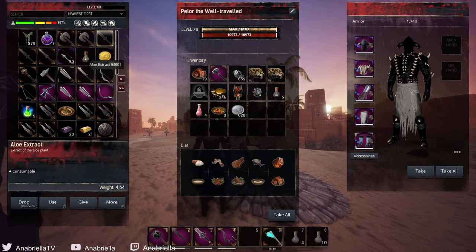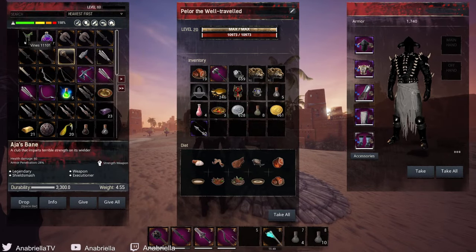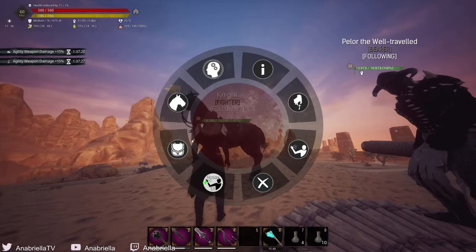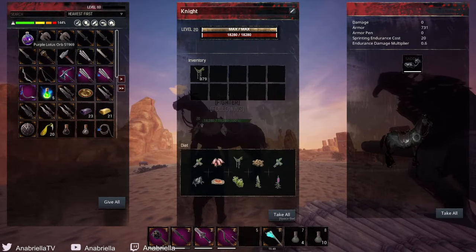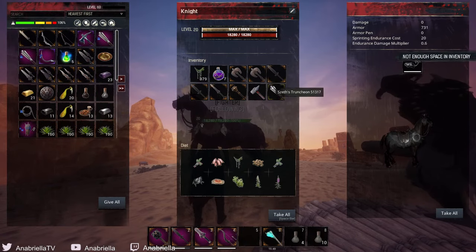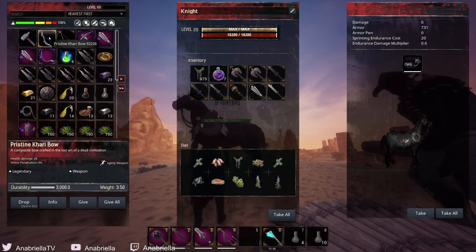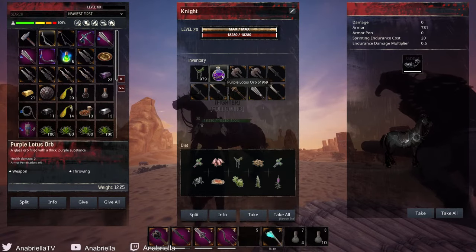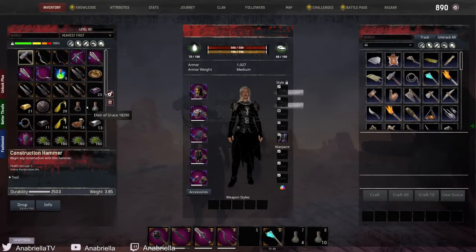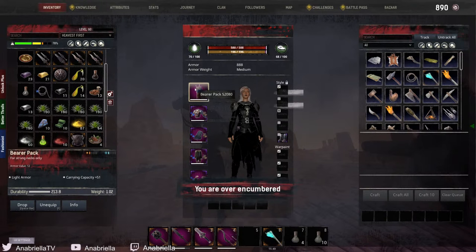Could also collect stuff later, but the rest of this, I guess we could put on the horse. Take that back. What am I gonna do? I could use my emergency, what is it called? Bearer pack.